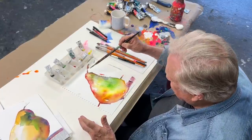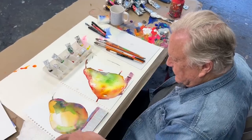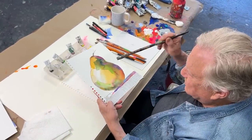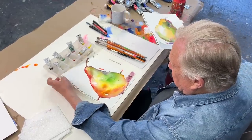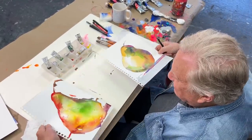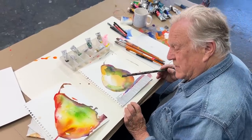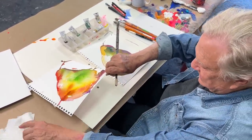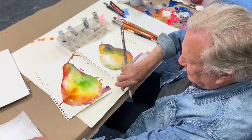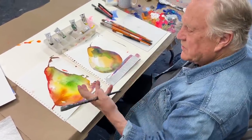Oh man, look at that. Look where this is all going. So you can see how easily it was for me to get to this level. So we'll let this dry, and here's the beauty of working with acrylic paints in a very wet way. Let me get this out of the way here. There we go. Look at that. Oh. So many things I can do at this point.